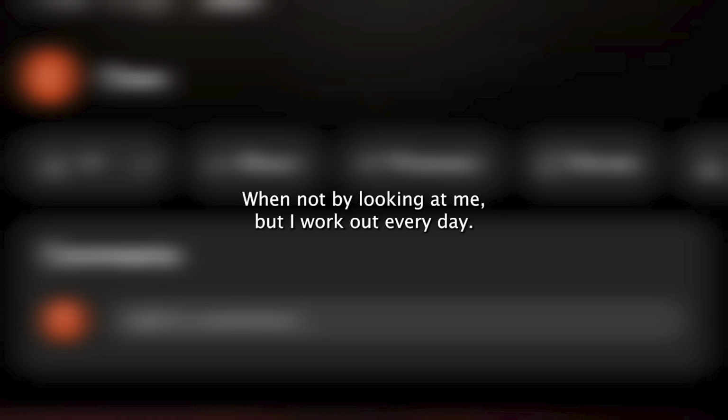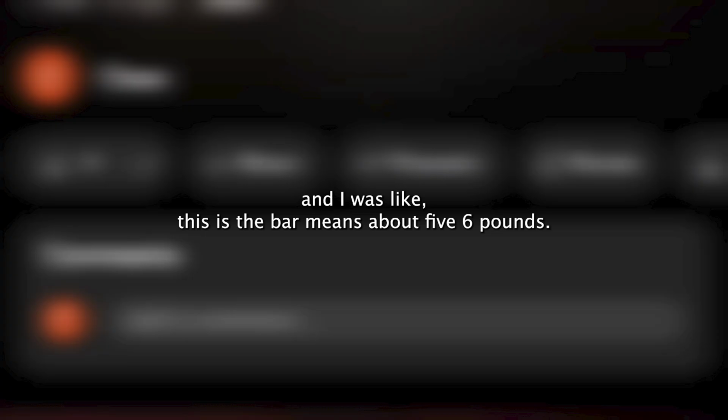I mean, you wouldn't know it by looking at me, but I work out every day. And one of the things I do is I put a bar in the back of my neck and I twist like this. And the bar weighs about 5-6 pounds. So it actually pulls me. But I've been doing this for years. And it really makes a big difference. It really builds up your strength.